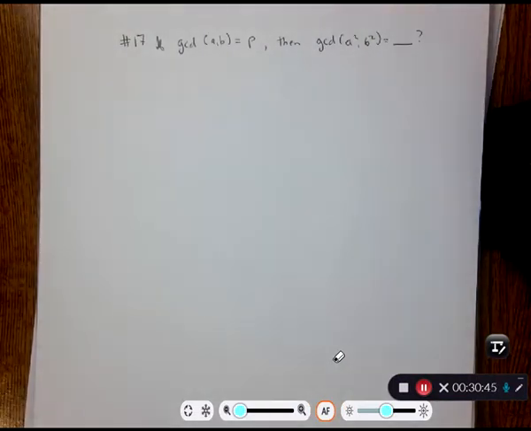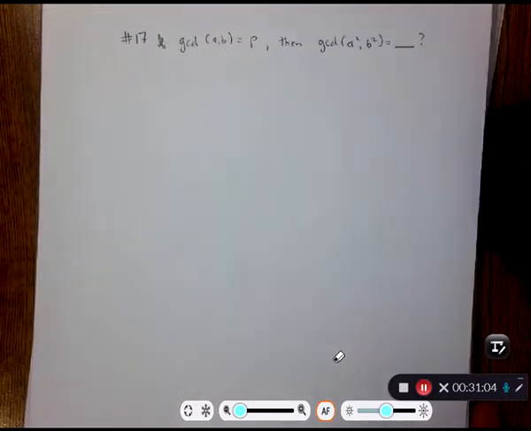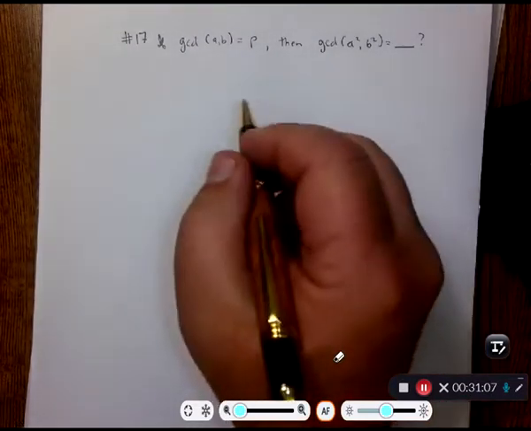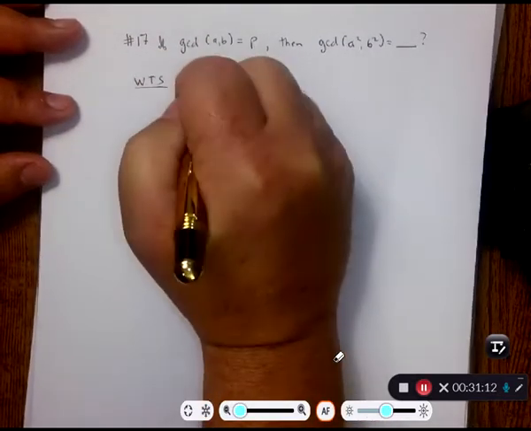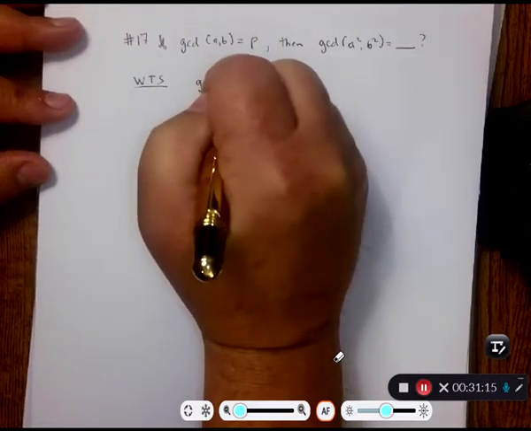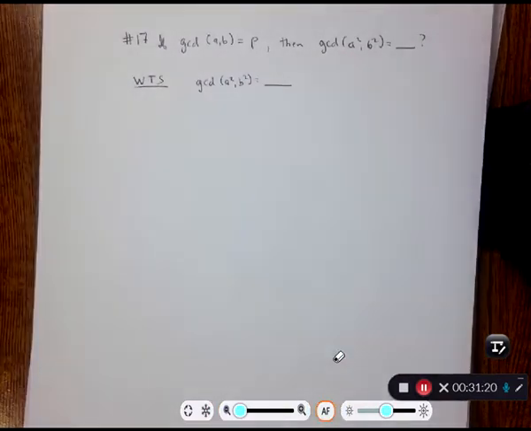Now, this is more of a scrap sheet of paper, and this is what I want to talk to you guys about. When I'm doing actual proofs, I typically start out with a scrap sheet of paper, and I write down all the things that we know, trying to formulate my ideas. This is the sheet that I never actually show. I'm going to use the famous WTS, want to show. I want to show that the GCD of A squared and B squared is equal to what? First off, you have to have an idea.